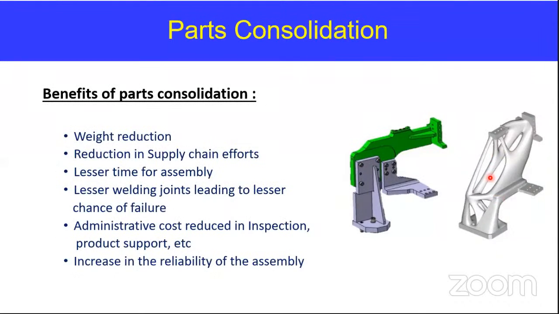And then the part consolidation, which I told you about, is also attracting significant attention in the aerospace industry. Let's say you have one part here, one part here, and then another part. So three parts are assembled together to get the final application. Can we make them a single part? So this has been tried out, and this is how you get a single part. We call it part consolidation. Okay, so the benefit is, needless to say, weight reduction, and then time can be saved, cycle time decreases, productivity increases, and so on and so forth.